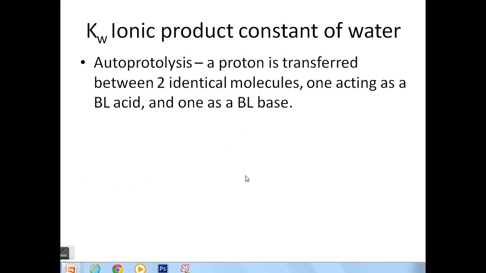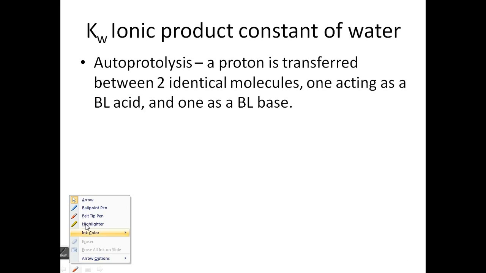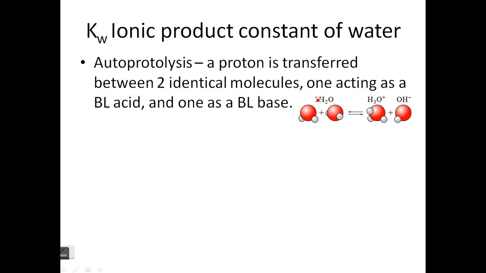Okay, in this video we're going to look at something called Kw, which is the ionic product constant of water. There's something called proteolysis, which is when a proton is transferred between two identical molecules, one acting as a Bronsted-Lowry acid, and one as a Bronsted-Lowry base. So here is a diagram showing you what is happening.